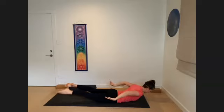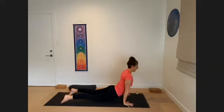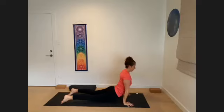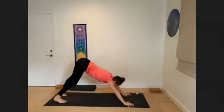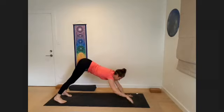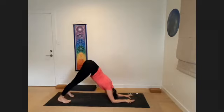Right, stay here or take it back. Or bring the hands in, press through the feet, keep that same activation in the back body, upward facing dog. Downward facing dog. Pausing here for another round, hands come in, use your knees as you need, lower it down, dolphin pose.